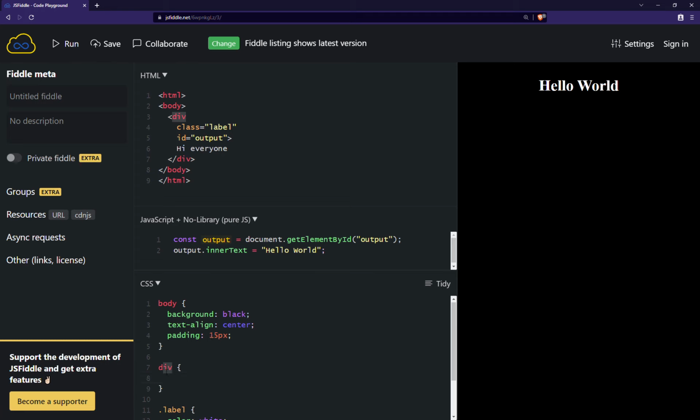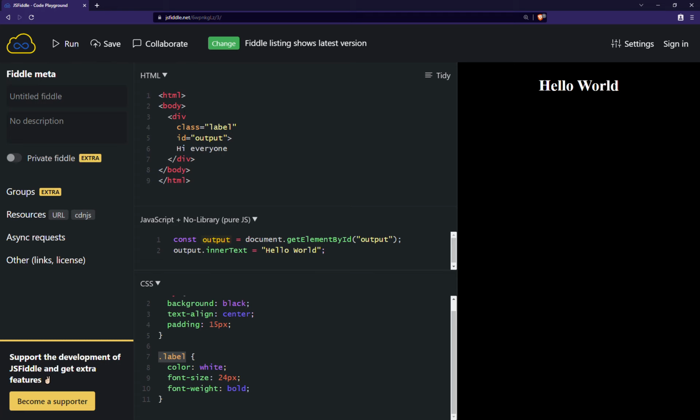So we've selected, this is a selector. We've selected all the divs on the page, and this is what we want to do with them. So we needed a more specific selector. So we put the class on here, label, as we saw. So a class name is just denoted with a dot at the front. So now we've got a more specific selector here that looks for anything that has the class of label.